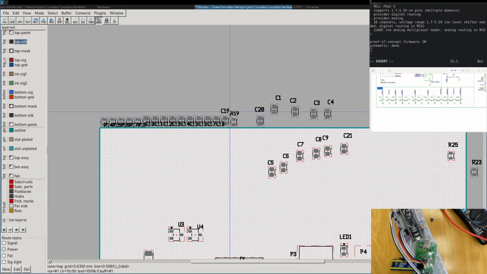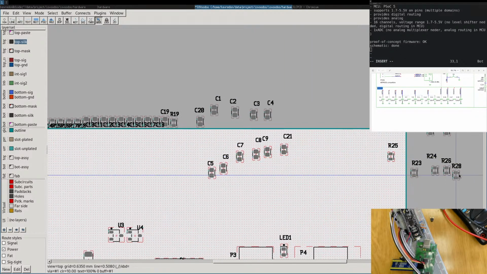I think I have more capacitors than resistors now. 25 capacitors, 8 resistors.